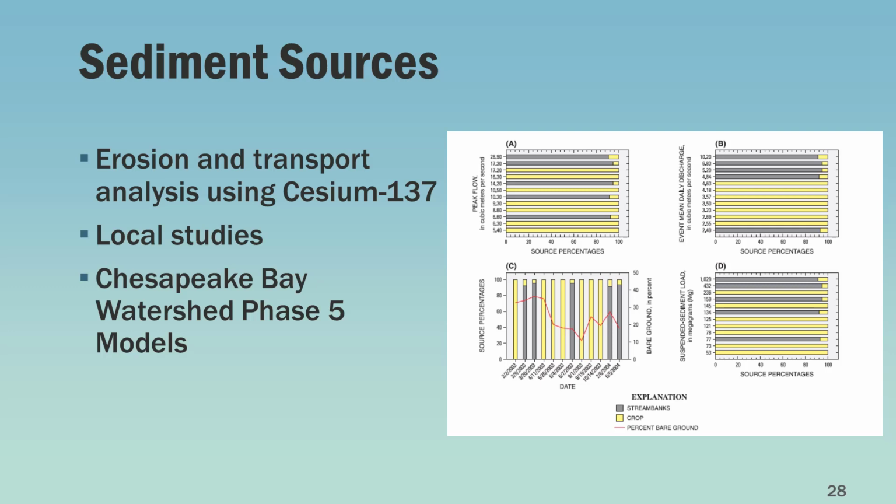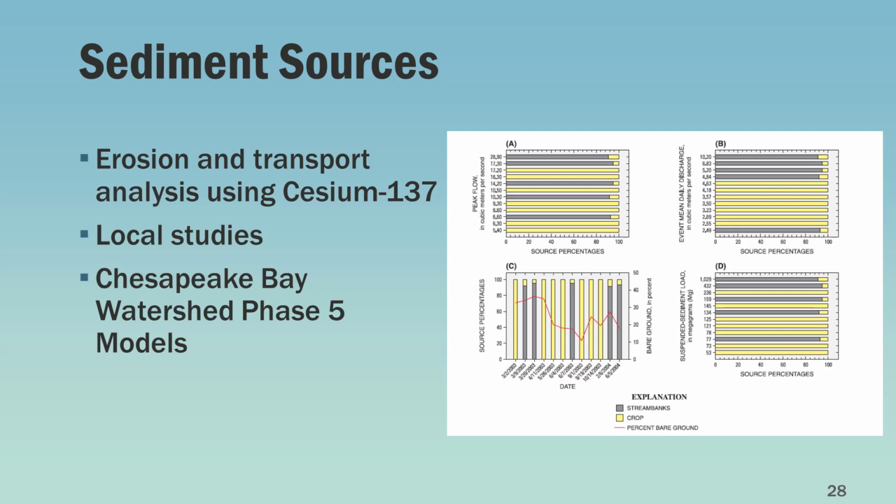It is often challenging to ascertain what amount of sediment is coming from hill slope areas compared to the stream sources. Fortunately, for this watershed, there has been a lot of work done, including sediment fingerprinting, that shows that a large percentage of the sediment is associated with these legacy sources. The figure on the right is from a 2009 USGS study in the Little Conestoga Creek, which is a tributary to the Conestoga River, that shows the relative contribution of the different sources in that small watershed.